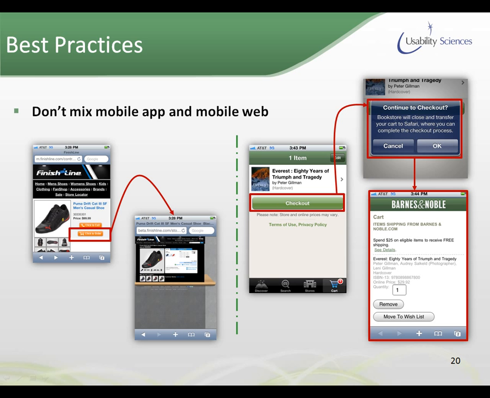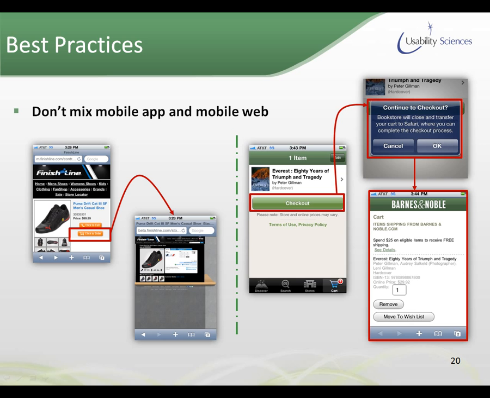The first example shown here is from Finish Line. Once you hit the Add to Cart button in the application, it opens up a normal web page, which first of all, it's hard to see on a mobile screen. Then you have so many doubts, like did it add an item to the cart from the previous page? Do I need to check my cart? Should I proceed to checkout? So doubts lead to dropouts, so it's advisable not to confuse users.